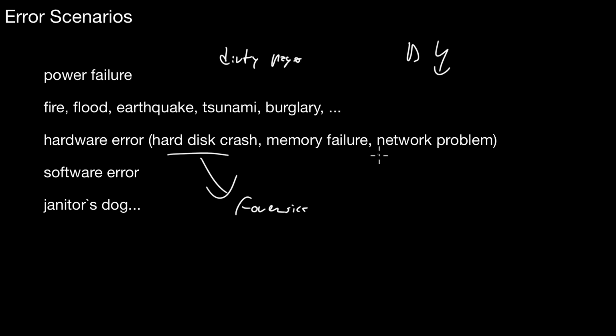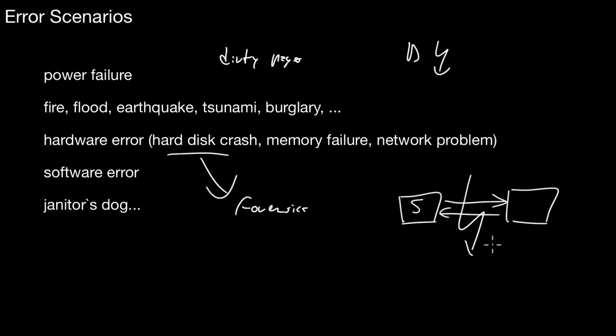Then all kinds of network problems may occur, especially in distributed systems. That's a concern you should be aware of. If you have two servers, and let's say they somehow communicate, assume a situation like that. And this connection gets interrupted for whatever reason. So this is server 2, this is server 1. If that gets interrupted, that may be a problem. And then the question arises, what is the impact on the consistency of your database?